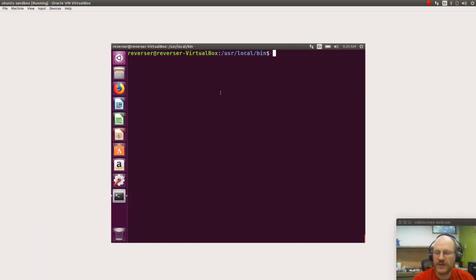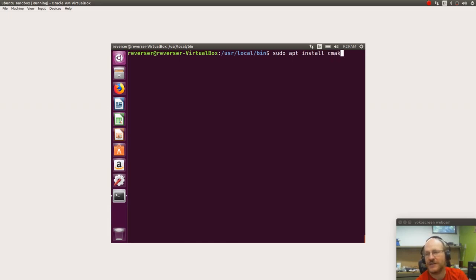Okay, so we're going to go ahead and install Evans Debugger, and we're going to install it from source code. So we're just going to make sure we have a couple of essential things first. Now I could just do these all in one whack, but I'm going to do them one at a time just to make sure that I'm getting this correct.